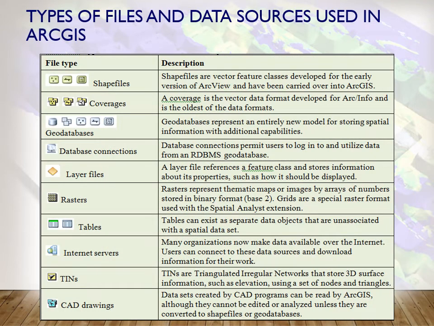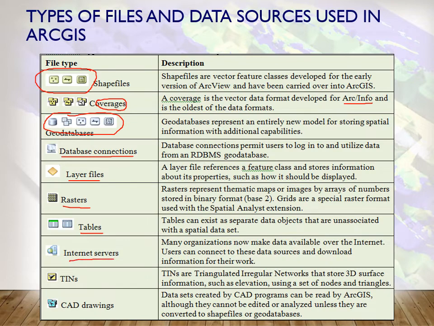In ArcGIS, and in this class, we are going to be using mostly shapefiles and geodatabases. Coverages is an older format of ArcInfo, and sometimes you might run into these in the real world, but we aren't going to be using them that much. Database connections, we'll look into that later on. We will be creating layer files and rasters and standalone tables. So unlike shapefiles and geodatabases that have tables attached to them, you could have standalone tables that aren't really associated with a spatial data set.